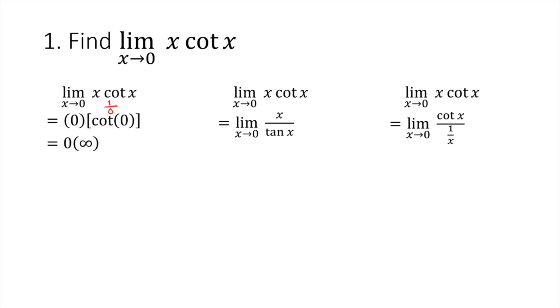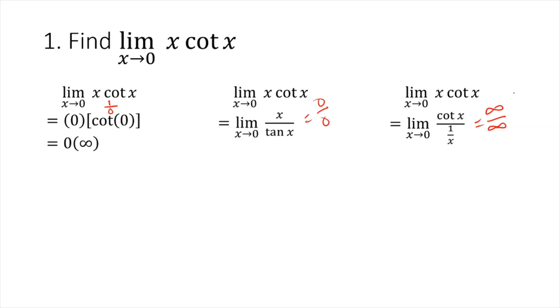For the first one, this is in the form what? X is 0, and then tangent of 0 is 0. So we have 0 divided by 0. Or, if you opt for this one, cotangent of 0 again is infinity. Then we have here the ratio between 1 and x, where x is 0. So this will approach infinity. 1 over 0 will approach infinity, right? So we have here infinity over infinity.